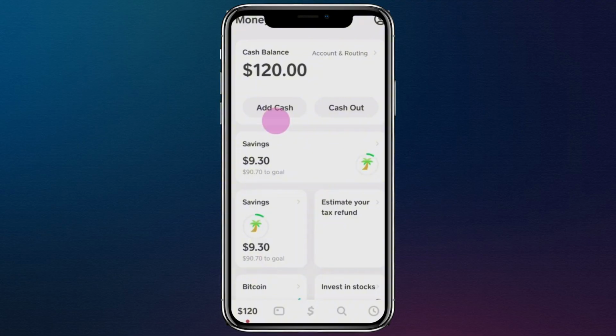Once you're inside the app, the first thing you need to check is your Cash App balance. Before Afterpay will allow you to link your Cash App account, it must have an active balance. Even a small balance works, but there needs to be something available, so Afterpay recognizes the account as valid.